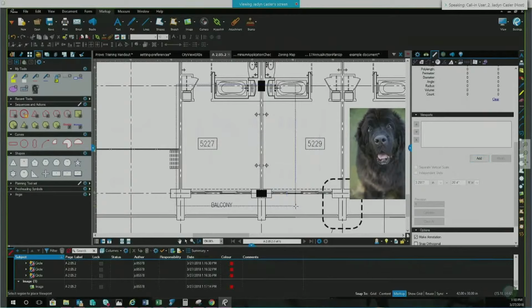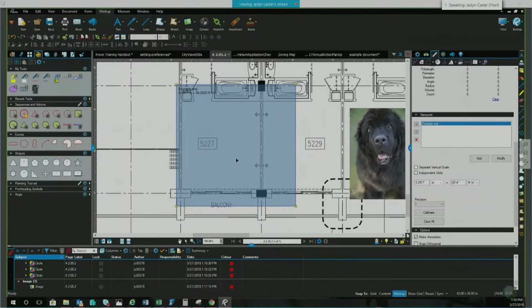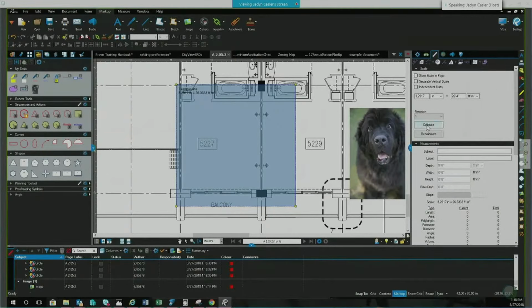So you could have multiple viewports on one document or multiple viewports even on one page. The significance of the viewports is that you're able to specify different calibrations by viewport. So that's something useful to keep in mind.